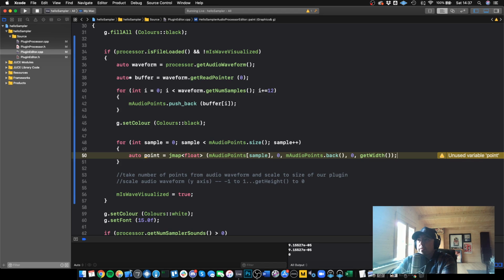So we have the point. So the point is gonna just... let's see. So that is scaling R, where the audio point is going to be on the x-axis.